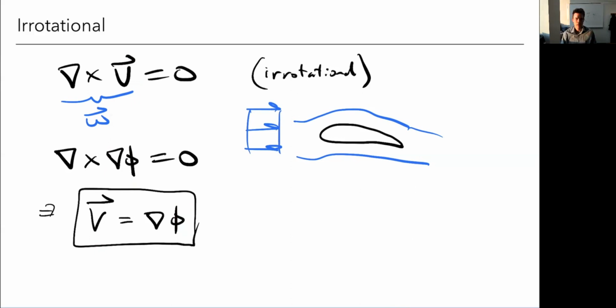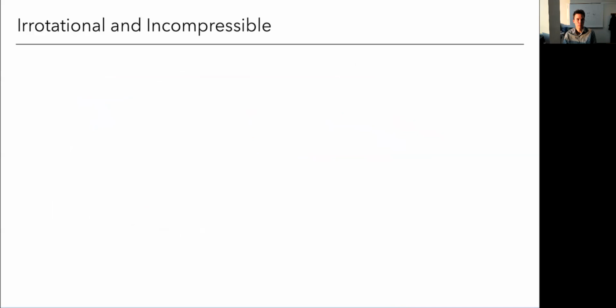And that's where the full potential equations come from. If you remember, a few lectures ago, we made this chart of things and just mentioned the full potential equations in passing. That's what this is. We have the Euler equations, and everywhere we have velocity, we replace it with this. The idea is that now we have one-dimensional functions. Conceptually, that's easier, but in practice, it's still pretty hard to solve. So it's not really that much better. However, if we make one more assumption, then we're going to get a big benefit. We're going to keep the fluid as irrotational, but if we also assume that it's incompressible, then things start becoming really nice for us.